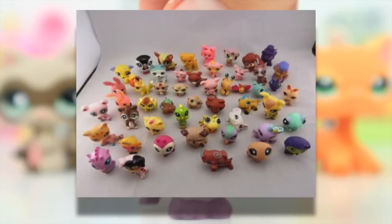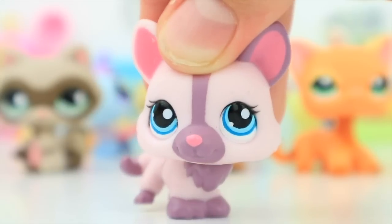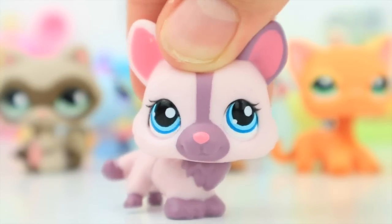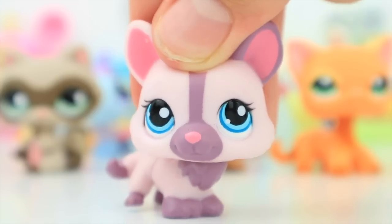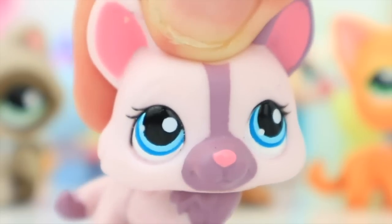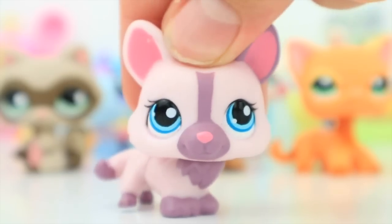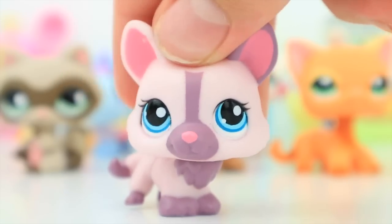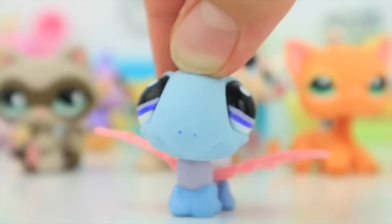Next we got this little corgi, she's number 1645. She kind of reminds me of a fake LPS — I don't know why. You guys know there are really bad fake LPS that a lot of people started getting fooled by back around 2015, really poorly made ones. I obviously know she is a lot more cute and well made since I just took her out of Hasbro packaging. I think there was a really bad fake LPS made of this pet — it's definitely just the color scheme that makes me think that.